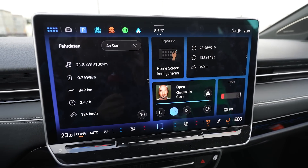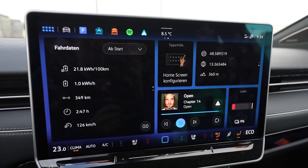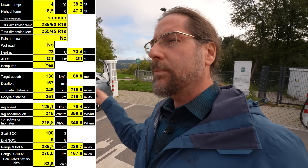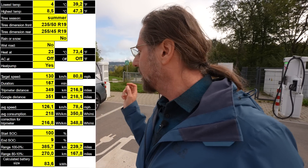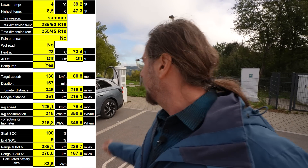I arrived with 9% and drove 349 kilometers — Google Maps says it's 351. Average consumption 218 watt hours per kilometer. Taking the 100% to 9% and the 351 kilometers driven, I get a full range of 387 kilometers in these conditions — 4 to 9 degrees at the end, heat at 23 degrees, though I turned the fan pretty low at the end. In the morning it was pretty cold, 4 degrees with the freezing warning. But it has summer tires, 19-inch wheels, and it's the Tourer with the big battery — so that's what you get, and it's awesome.